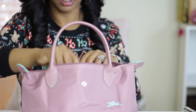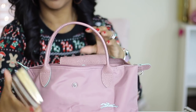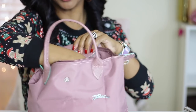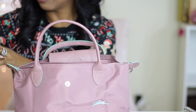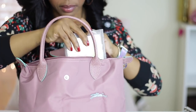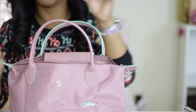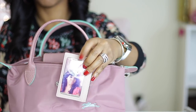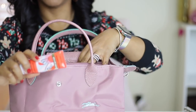I'm throwing in a bag hook. I have my Henri Bendel counter — I heard Henri Bendel is closing, which makes me really sad because I love Henri Bendel, especially when stuff is on sale. And of course I always carry my Weight Watchers book. I also have another card case with my photo on the back from my Sprocket printer, and I'm throwing in the Bath & Body lotion.